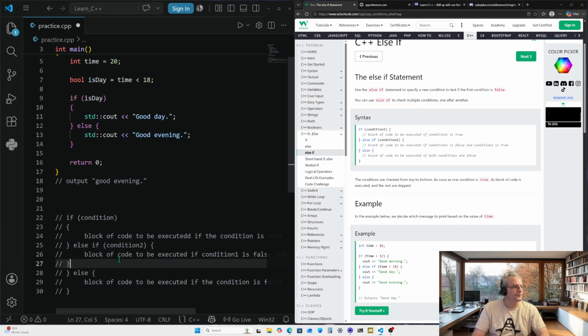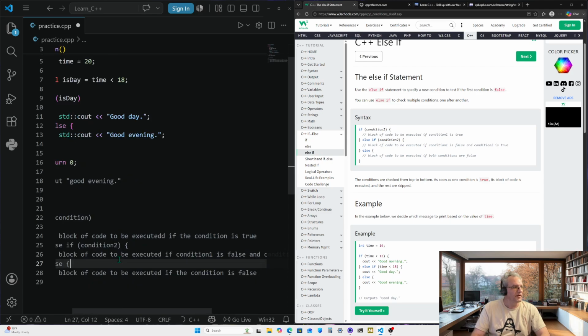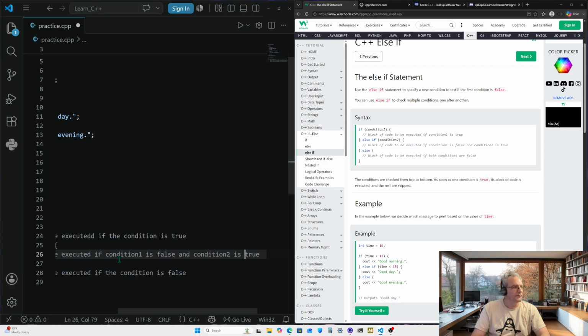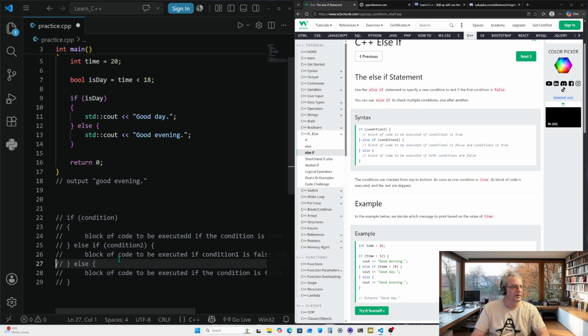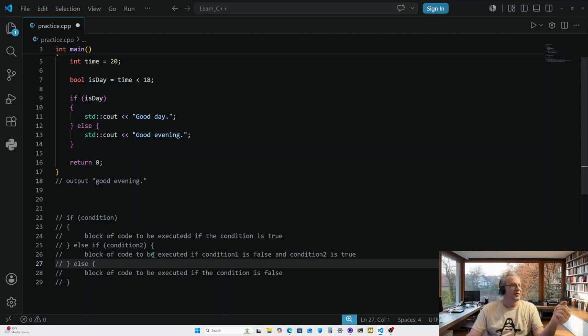Okay. And then we can go ahead and delete this, that way it looks better. There we go. So that's what the example looks like right there. I'm going to maximize this so you can see a little bit better.